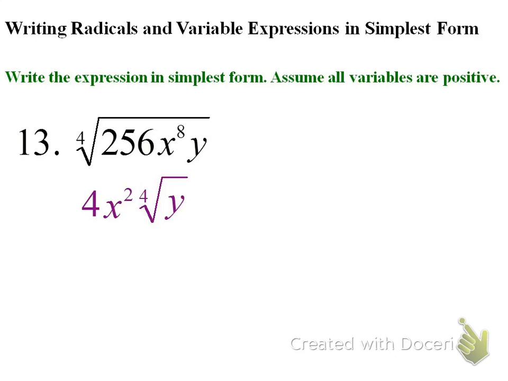Now, like I said, off to the side, I wrote out all the x's. There will be times where you won't want to write out all the x's. The shortcut is to divide the exponent by the index. Because you're looking for, well, how many groups of 4 are in 8? That's a very simple division problem, okay? So if you don't want to write them all out and circle them in groups, just do simple division. Questions on 13?